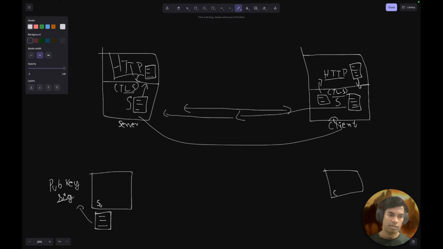And the server also has a private key, but only the server knows the private key. In this algorithm, if I have a message and I encrypt it using the public key, then that message can only be decrypted using the private key of the server.